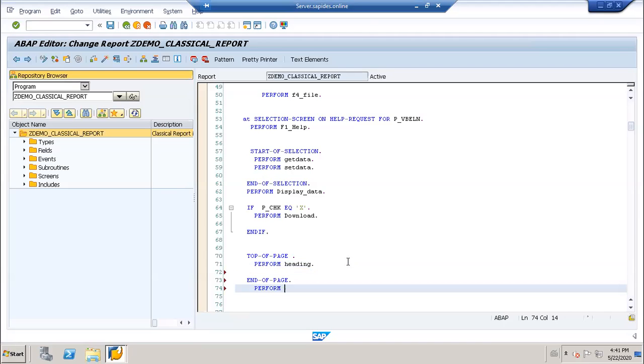Sometimes this event indicates the end of top of page. So you can give whatever information. Just like start of selection, the end of page is indicating that the heading part has ended.